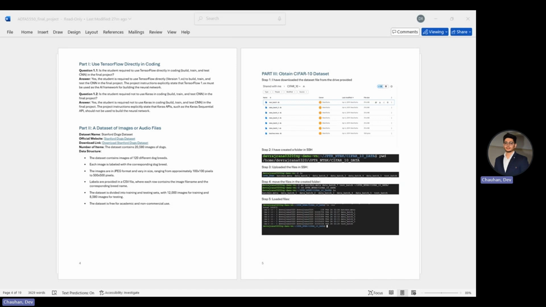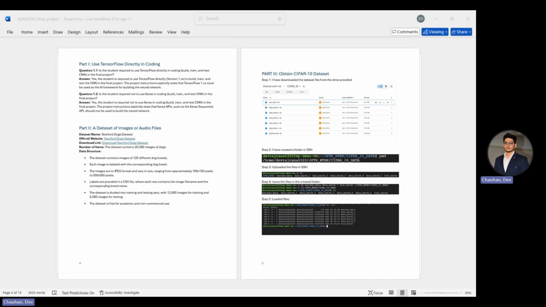For example, I manually defined the convolutional layer, pooling layer, and the fully connected layer, as well as implemented the forward and backward passes. Additionally, the project instructions explicitly stated that the Keras API should not be used. Also, I had to implement everything from scratch using TensorFlow's core functionality.